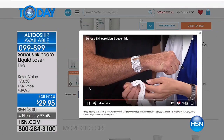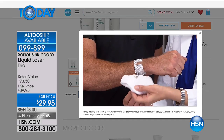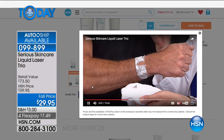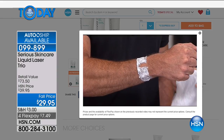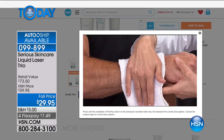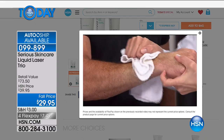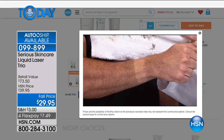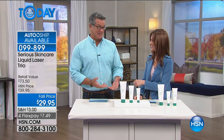Look at this. So all she did, Cece just put this on this poor guy's arm. It's literally just a cream. Brother's wearing a sweater. Look at him. You might as well watch this. He's about to get some space for a wristwatch. This is how easy it is. Wipe it off and what? Oh, man. Amazing. Look at that. Isn't that incredible? We should have done that on you.